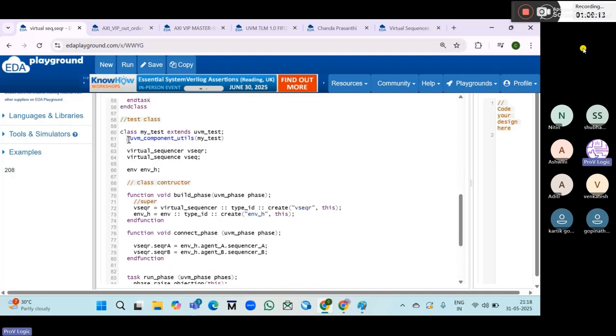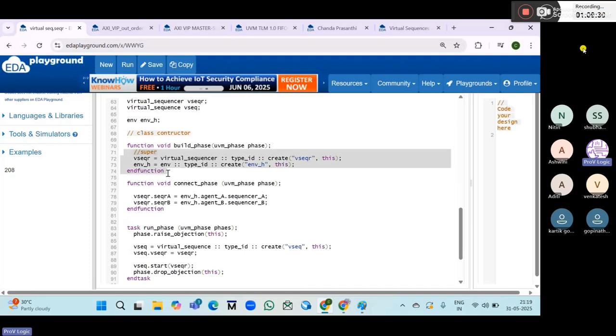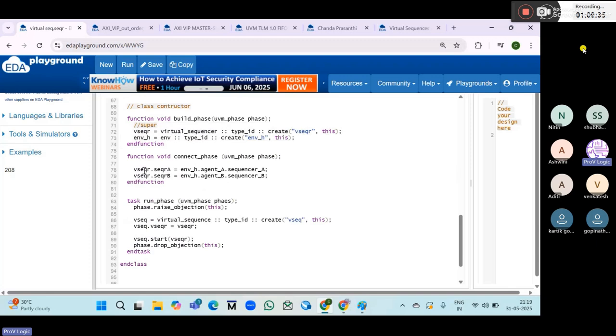Component util test, my test component util, virtual sequencer and virtual sequence both must be connected in the top level test, and then the environment. Create them in the build phase for sequencer and environment, and in the connect phase make the connection. Here we don't use any TLM ports. In the connect phase, TLM ports are used just for component to component connection only.